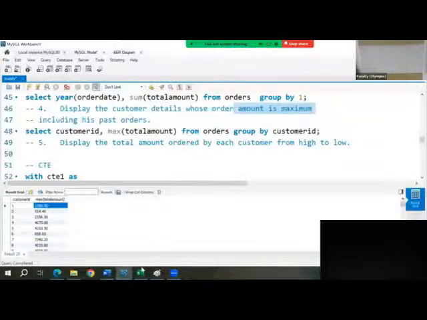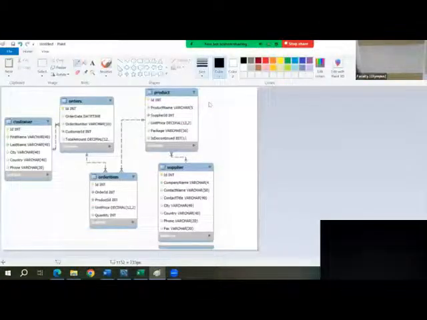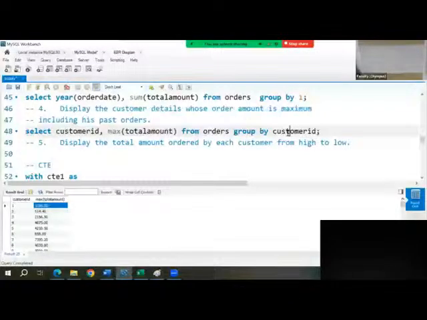Maybe they want, let's say, okay, let's do this. So let's say for this maximum order amount, they want the first name or last name, and then they want the order number. Let's add requirements. So for the maximum order amount, let's say that we're aggregating, right? So let's aggregate this. Let's say I have aggregated this data. Okay, this data is there.